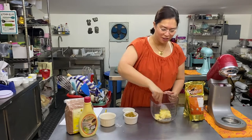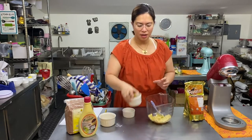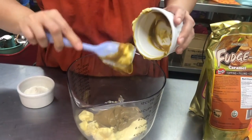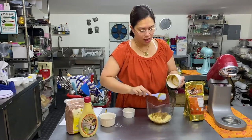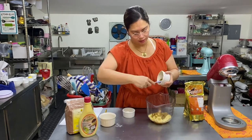So here, it's butter. So we'll cream the butter together, mix it. Then we add in our caramel fudge-it. Of course, if you have a mixer, use your mixer. If you have a hand mixer, go ahead. Konti lang naman to. Kaya ko na itong kamayin. So, I'll just mix it by hand. Anyway, everything is room temperature.